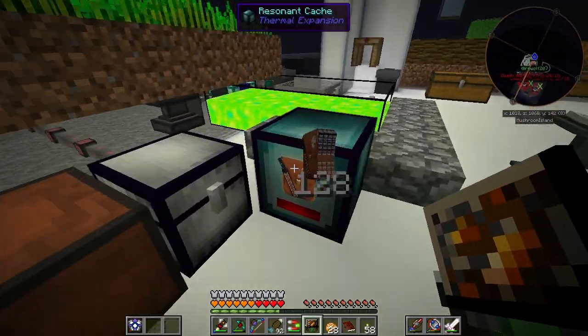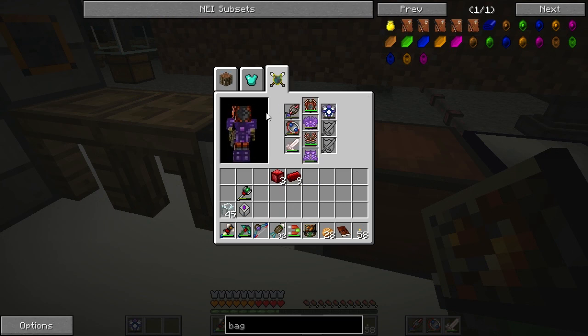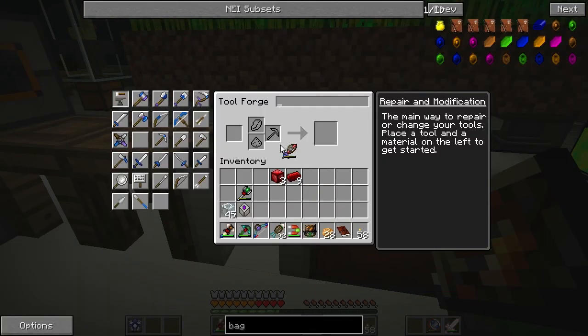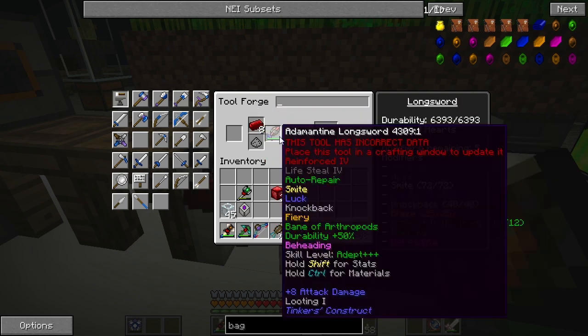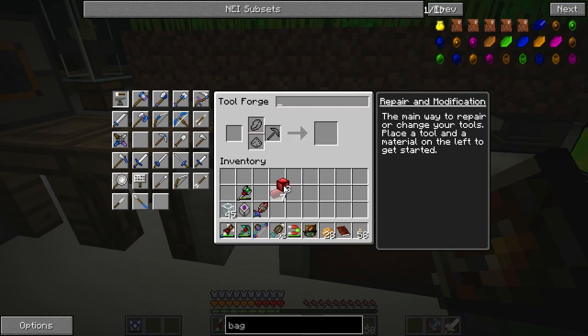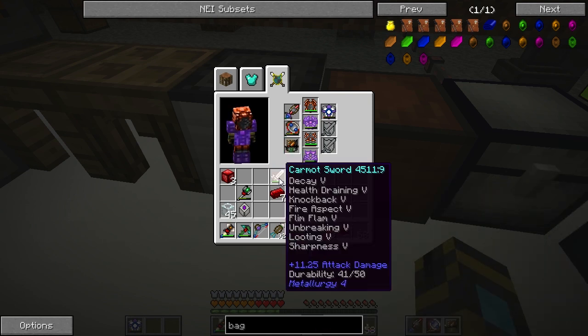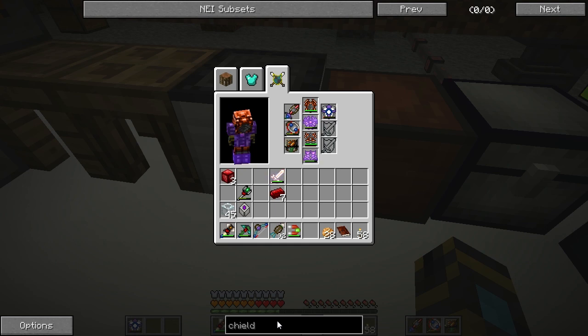We have a bunch of bags here. Resonant cache. Yeah, I don't feel like opening them all though. Is there a block that automatically opens them? I don't know. There should be. I'm not going to stand there and open 128 bags, especially when they're basic bags. You don't know. They could have cool stuff. Yeah, well, they're basic, so the chances of them having cool stuff is low.